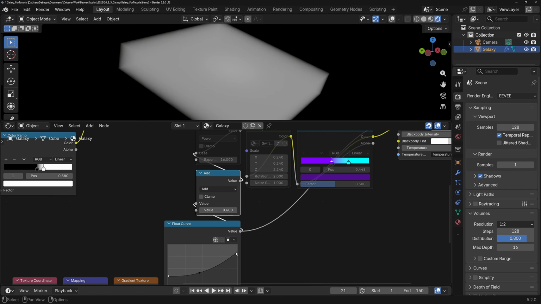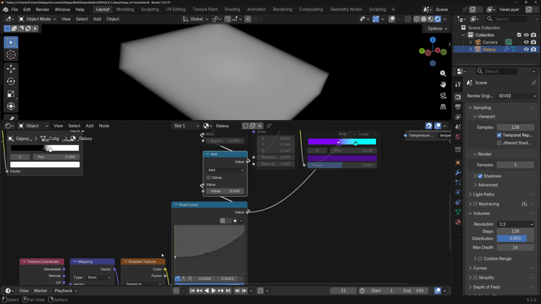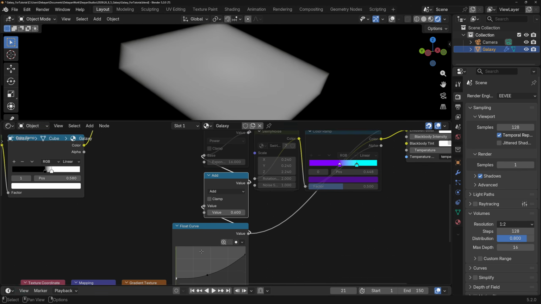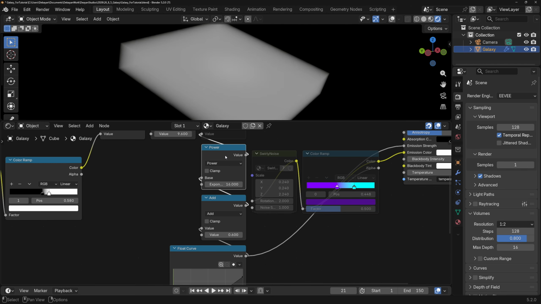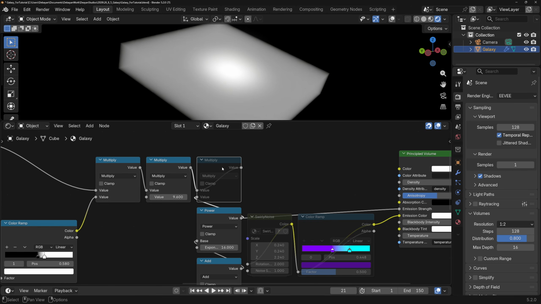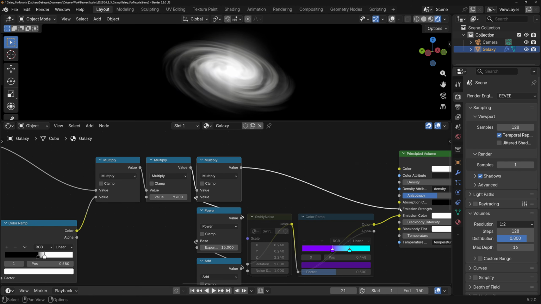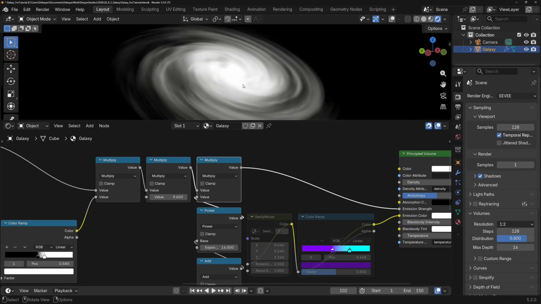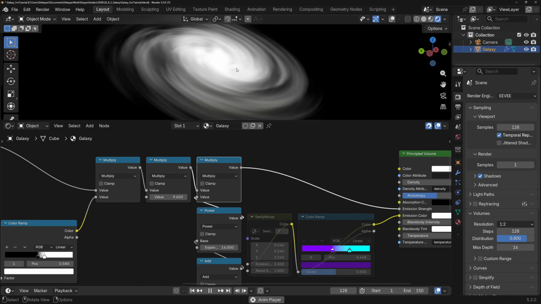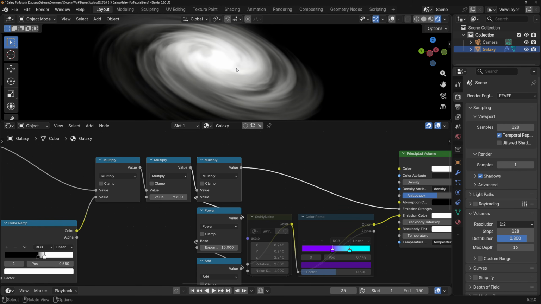Now, when we add in a value of 0.6, all of these regions go above 1 except for a few that are at the absolute base end. Those end up remaining lesser than 1 or around 1. Now, when you use this power node, what we get is all of the regions that were just above 1 becoming extremely bright, and that's what gives us this bright little blur right at the center. And now when we multiply the previous value that we had with this, we essentially get a bright center along with all of the nice details that we already had. So that is cool by itself, and it's pretty much already a galaxy that renders out very fast. But we can go way cooler by adding in some more details.